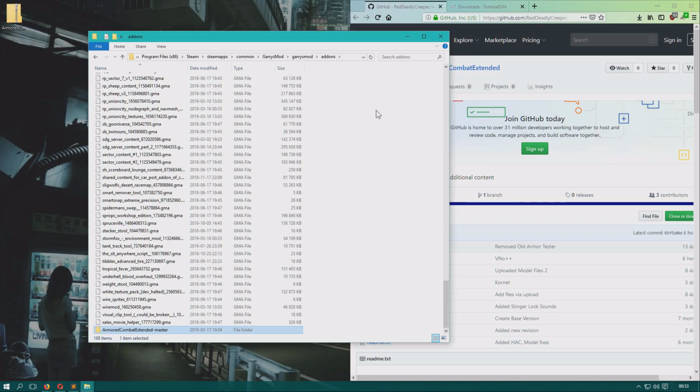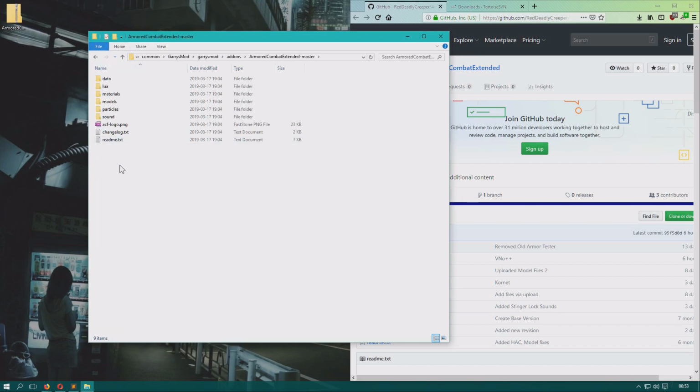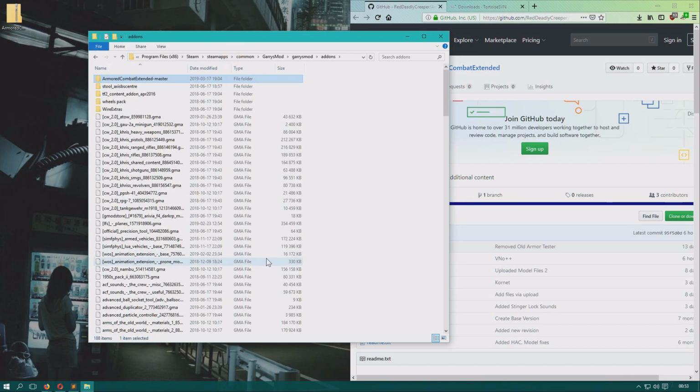And then you just drop it inside of there. So here you have the folder. It's the master folder. And now you have successfully installed Armored Combat Extended.